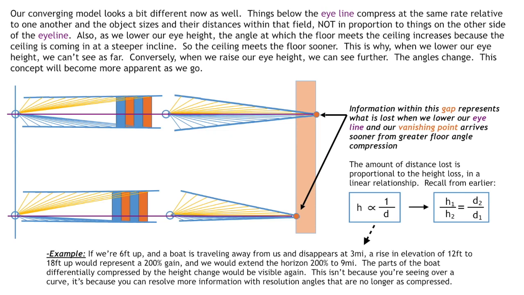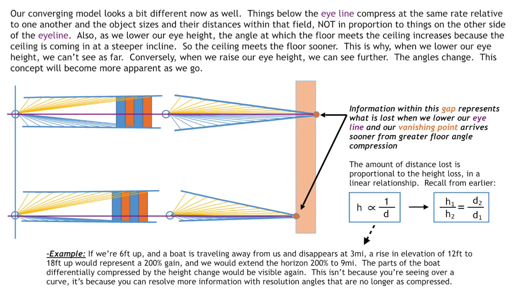So again, if we reach a vanishing point, or a vanishing angle below our eye line, and we move down and we are compressing those angles, we are at the same time expanding the angles above. These angles are paired, as we'll see. So if we compress one angle of 10 foot of paint below us, and it's the same distance as the other 10 feet above us, the one above us will be able to see more of it than the one below.